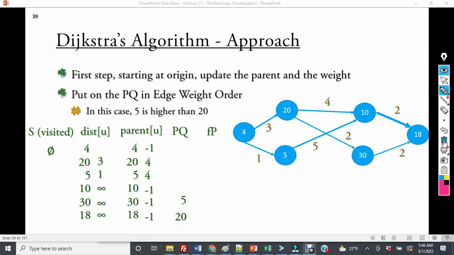The way Dijkstra's algorithm works is that we will have the distance updated for these two vertices. In this case, the distance is 1 and 3 respectively. We also have parent of the vertex containing the data value 4 for each of these. So now we're going to evaluate from the vertex containing 5.